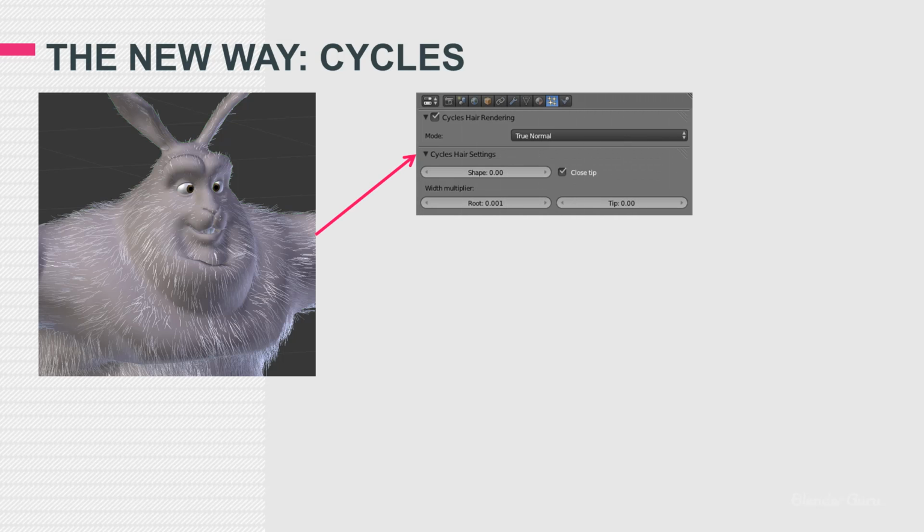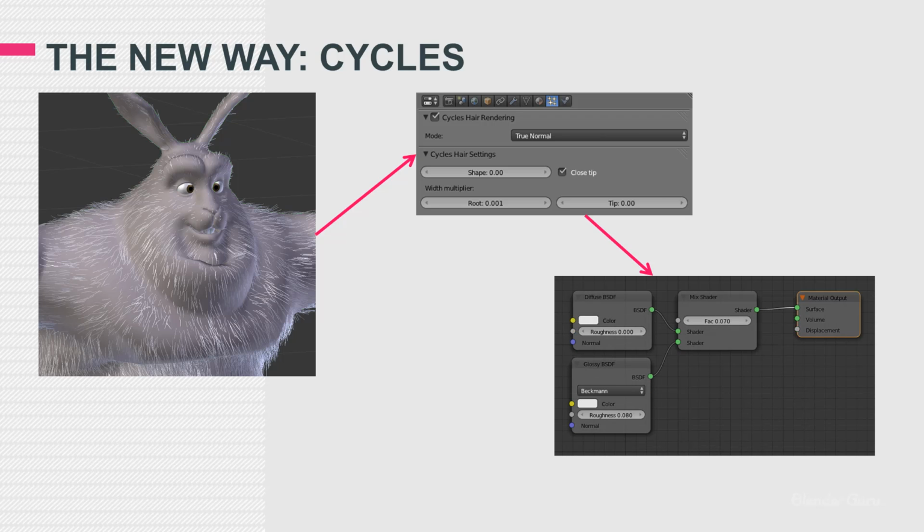So most of the settings, basically right here in the particles, you've just got a very simple layout. You've got the shape, you've got the width of the particles, and you've got a rendering mode that we'll get into in the hands-on demo. And then as well as that, you've got the materials of the hair as well.